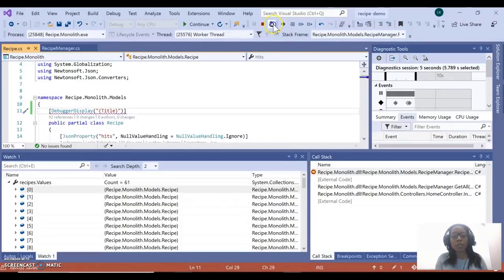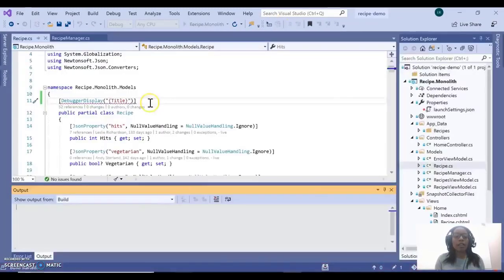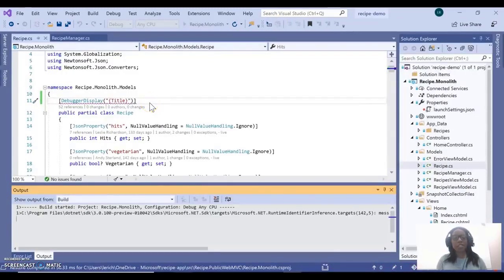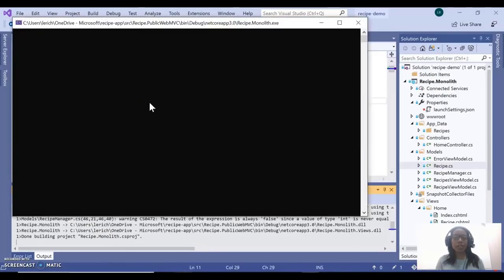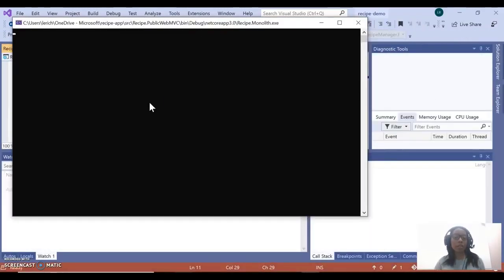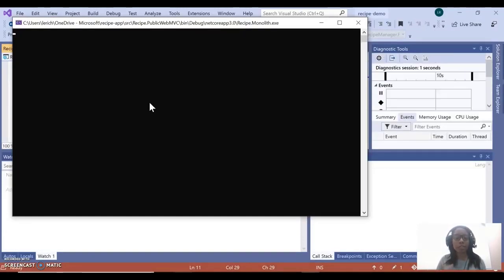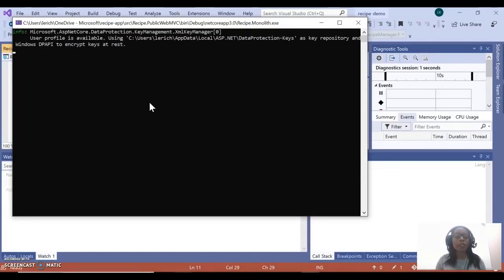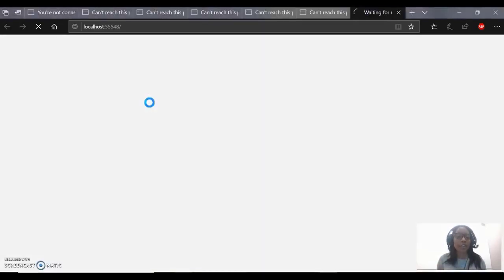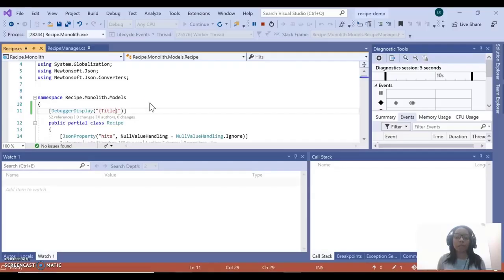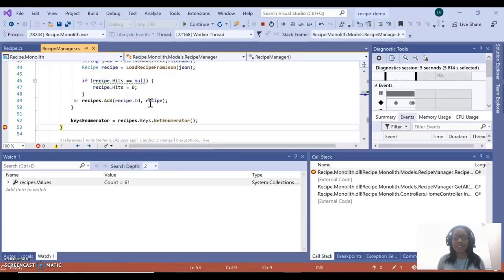And I modified my code, so I need to hit restart. And that should give me more useful information. So debugger display is a feature that is available for managed code users. So if you use C#, F#, or Visual Basic and are debugging in any of those languages, then you should definitely try this out. But if you're a C++ user and are wondering, is there an equivalent feature that you can use, I'm pleased to tell you that there is.